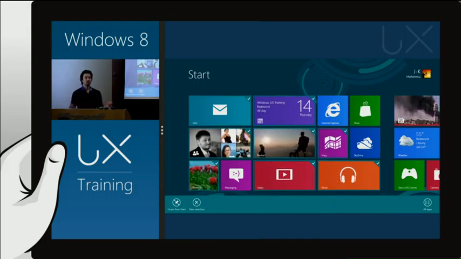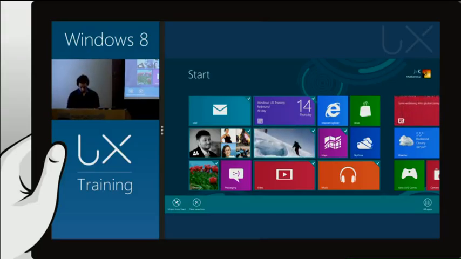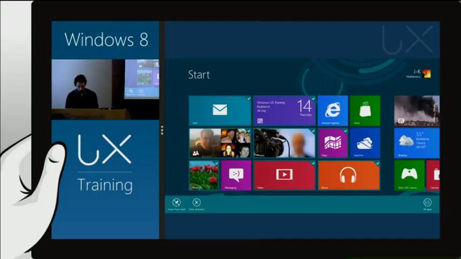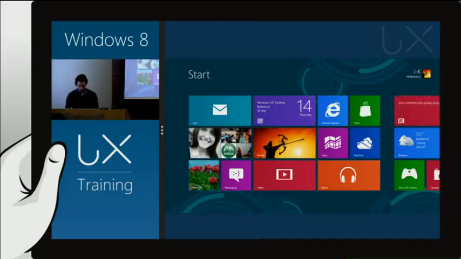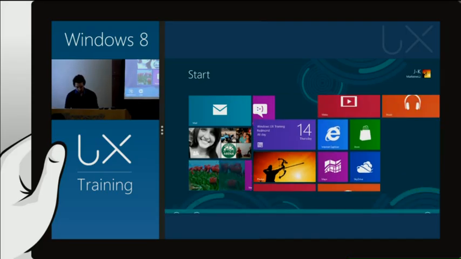And I'll be fast for the rest of my life. I was slow the one time I learned it, and now I'm really fast. And then, as you also probably noticed, at the bottom, we do show the commands in the app bar automatically when you select. And this gives us this fast and fluid commanding option, where I can now just quickly remove the selection, and I can select the desktop tile and make it larger.